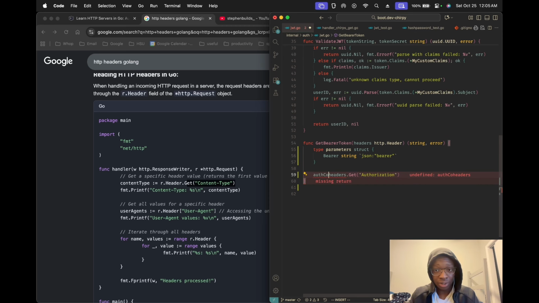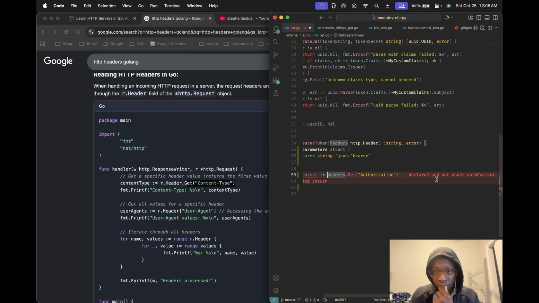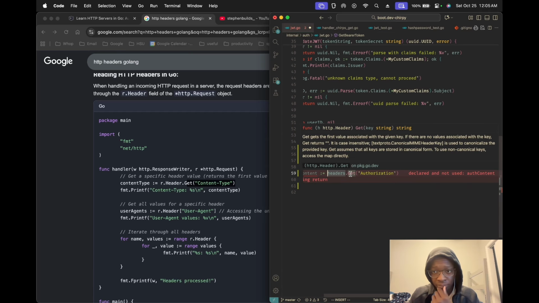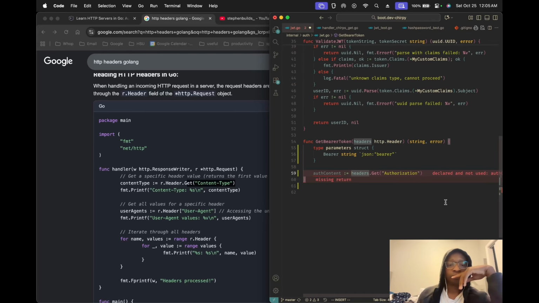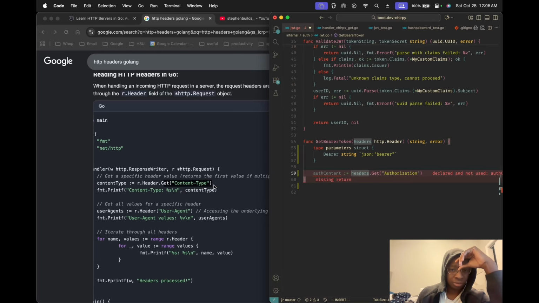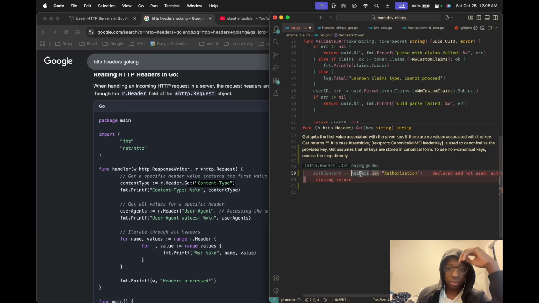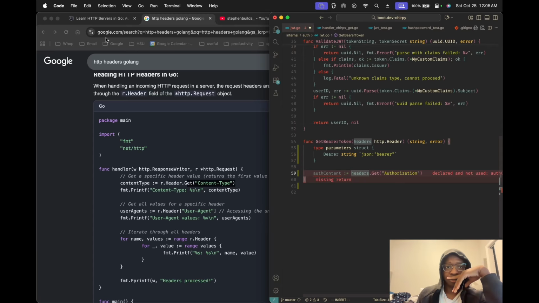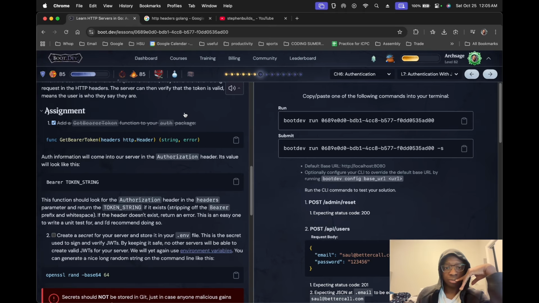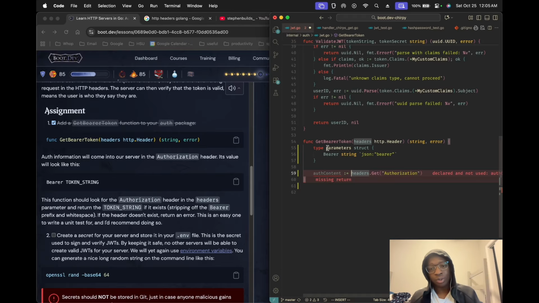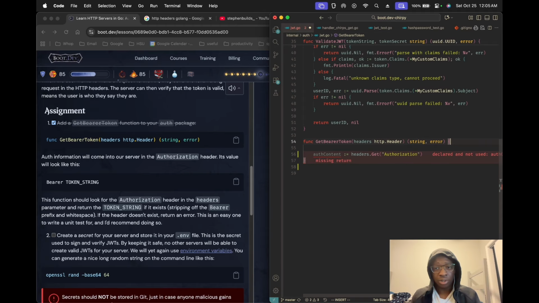It says it returns a string. Alright, so we don't need this apparently. Since it's just a string, we'll just remove it.